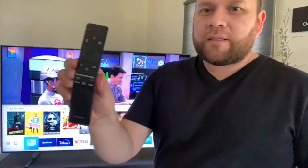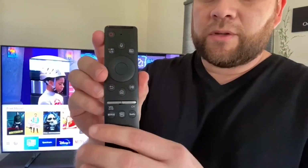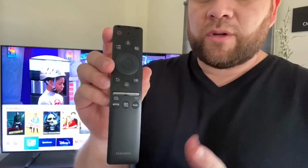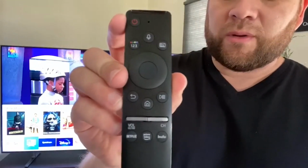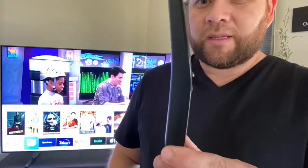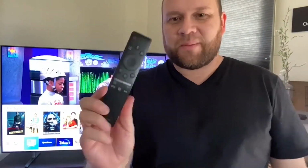So the remote on this thing looks like this. Okay, so it's a pretty narrow remote. There's not a whole lot of buttons on there, so it's not real daunting. Sometimes you can get a remote that's got so many different buttons on there that you don't really know what to do with, but this is what the remote looks like, and it's kind of shaped like that. So it's almost a little bit narrow to lose into your couch or your recliner, but just keep an eye on this bad boy.